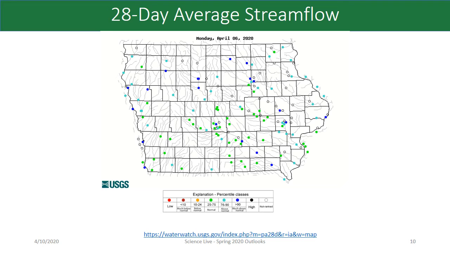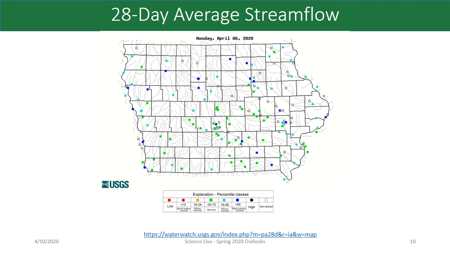So those darker color blues are where you're seeing more water moving through the stream system. This is evident on the Missouri River Basin side with the Iowa-Nebraska border. Also some interior stream flow, interior streams across the state. But generally, we're trending normal to slightly above normal, with a few stream gauges that are much above normal. Again, this gives us an indication that the subsoil is wet, and in certain parts of the state, we've had more rainfall, which feeds into the river system.